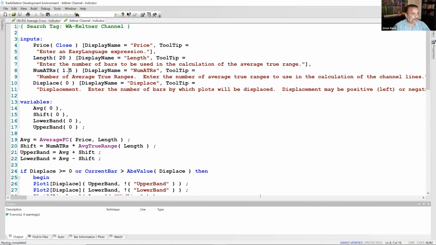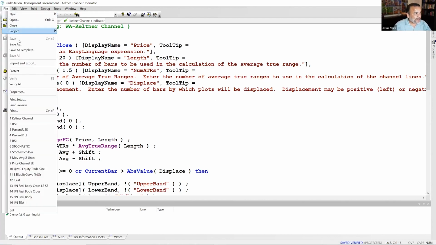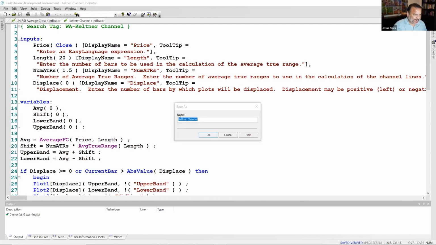If you want to simplify and make your personal version of the Keltner channel, you can. I'm going to Save As before I make any changes. I was going to make changes right on the original, and we recommend you don't do that. So let's go to File, Save As, and this will be !JN Keltner channel. Okay, this is my version.